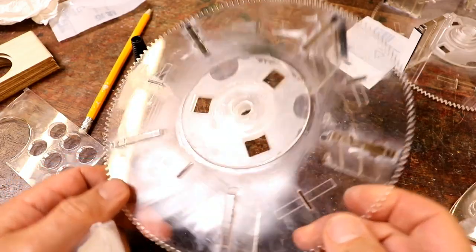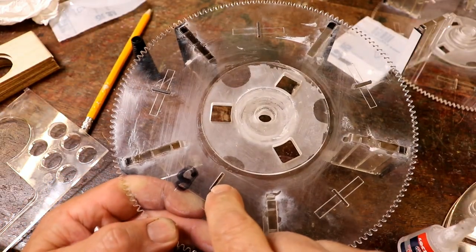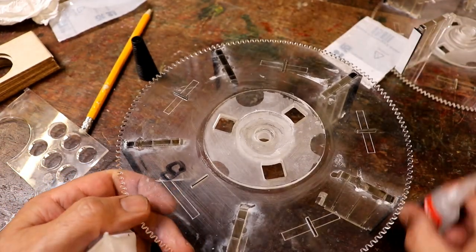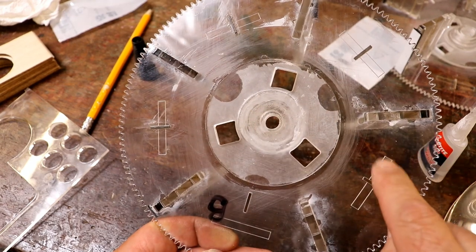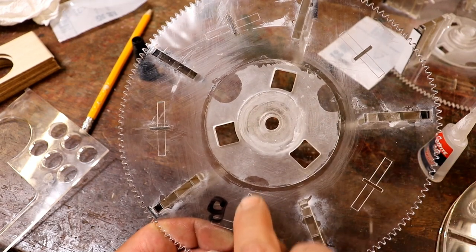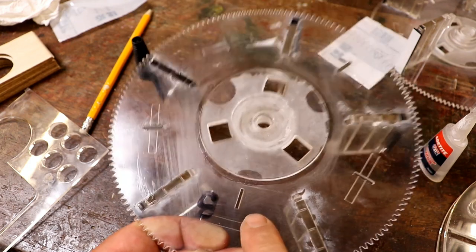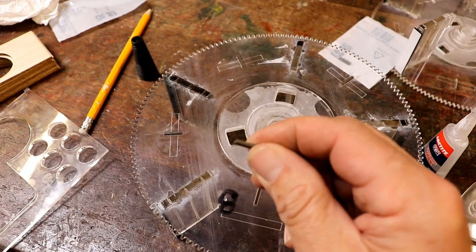Just before I paint these carousels, I'm fixing the magnets in, so that the Arduino knows where these are, how far to turn it to get to a particular scene. There's five magnets, 1, 2, 3, 4, 5, and one slightly inwards from the rest of them, so it knows where zero is when you first switch it on. And then once it's switched on, it'll know how many sections to turn, if you like, with two little reed switches.